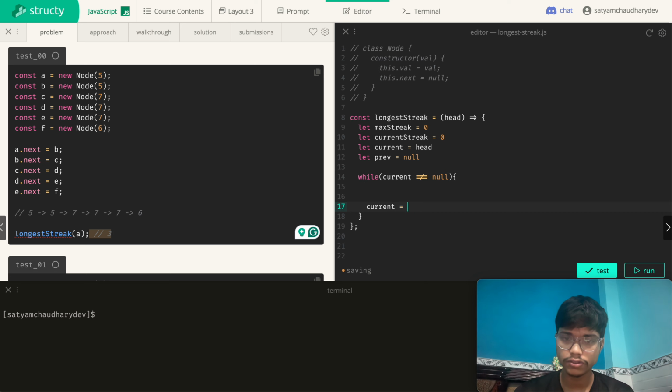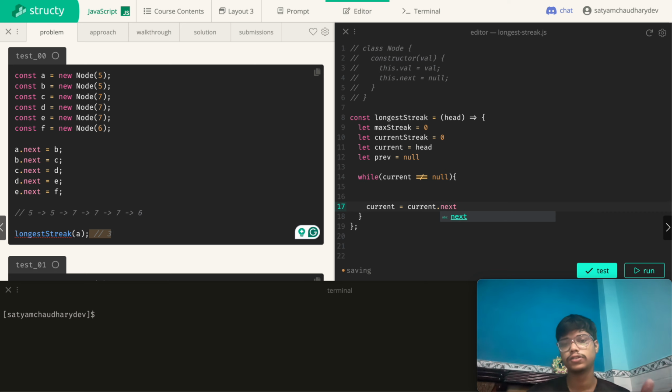You update current to the next node it has linkage to. So let's do that, current next. This we need to do because we are traversing.